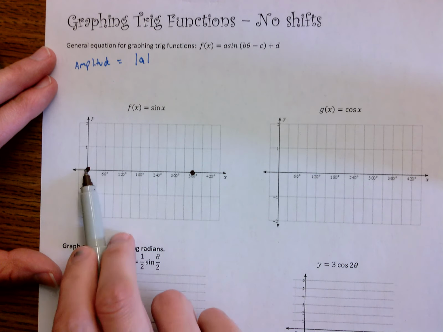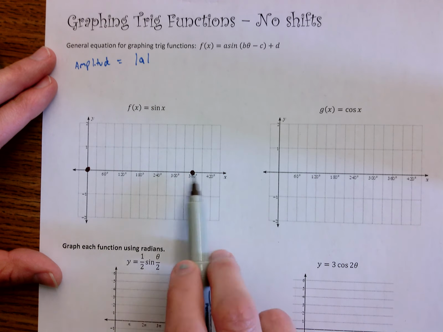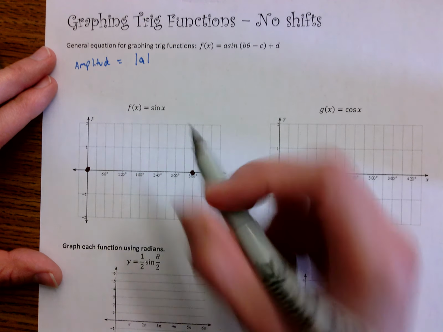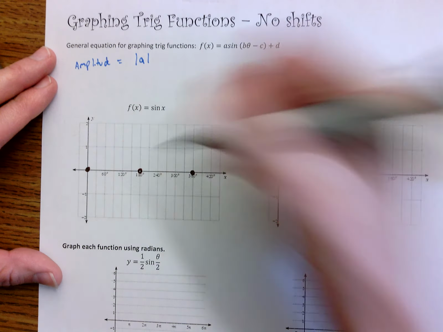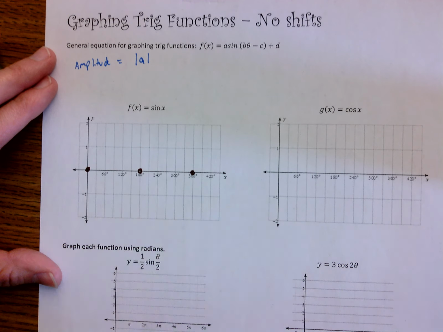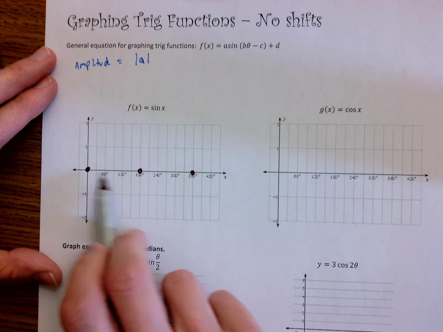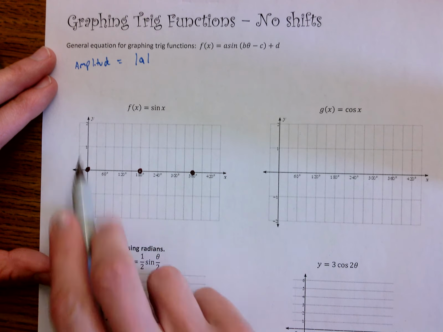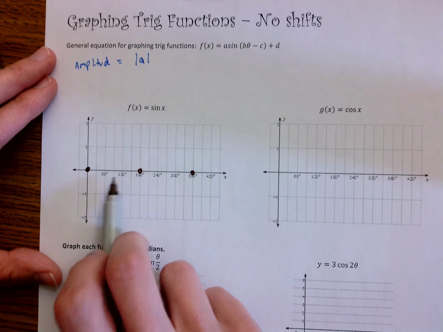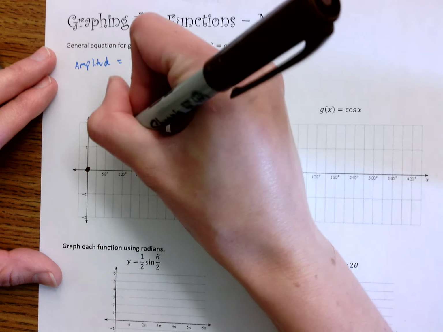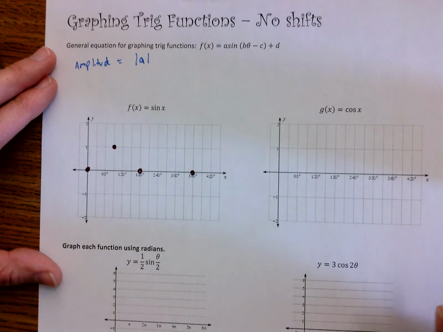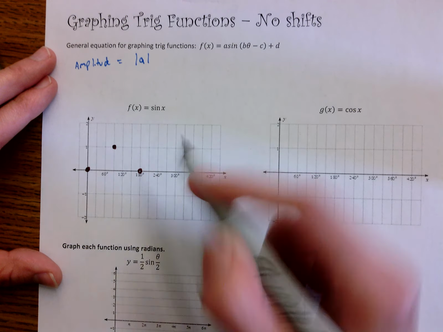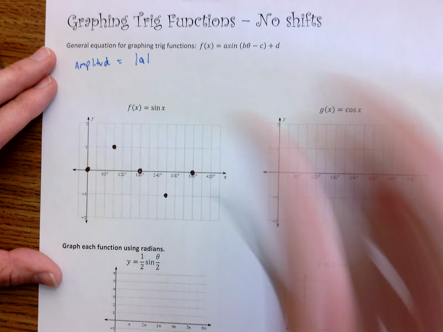Okay, so you find these 2 points. Halfway in between on a sine graph, so that's 180 degrees, you're going to be back on your midline. And then halfway between the first 2 points, you're going to be at the peak of your graph, which is up at 1. So halfway between 0 and 180 is 90, so that's this guy right here. So halfway between, I'm up at the top. And then halfway between the next 2 points, which is going to be here, I'm down at the bottom at -1.